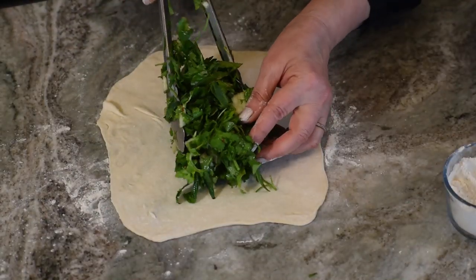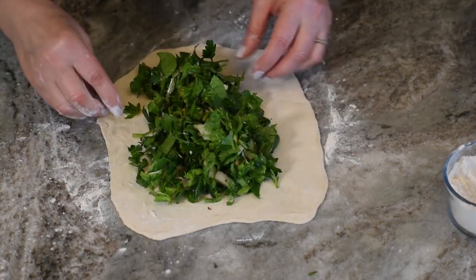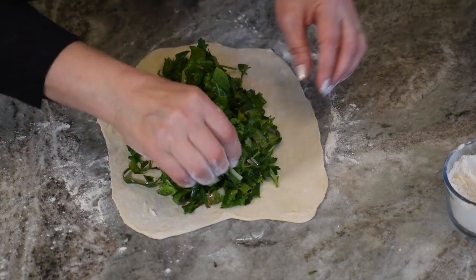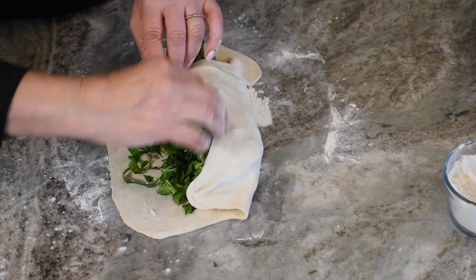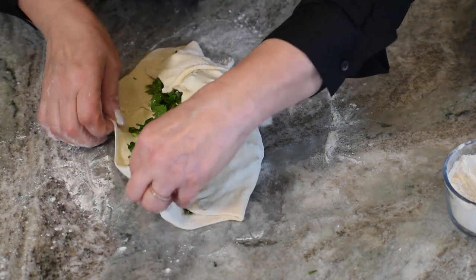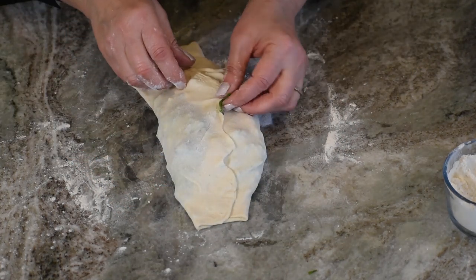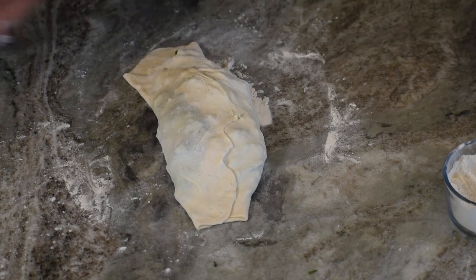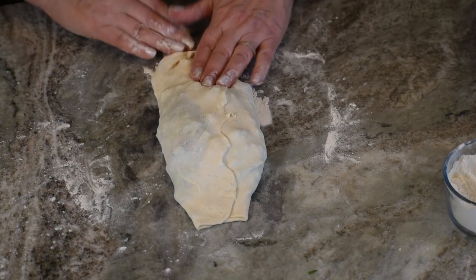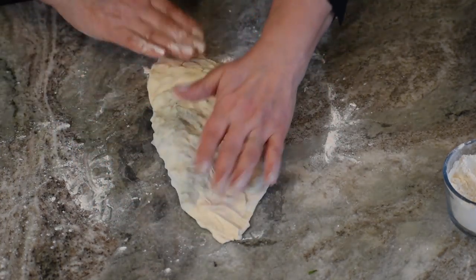in the middle, just like that, and then we will fold the dough over just like this. Make sure everything gets nicely enclosed. And this will be shaped almost like a boat.